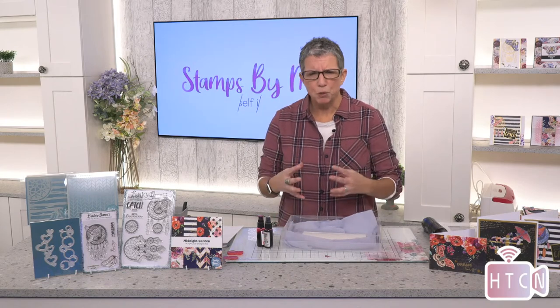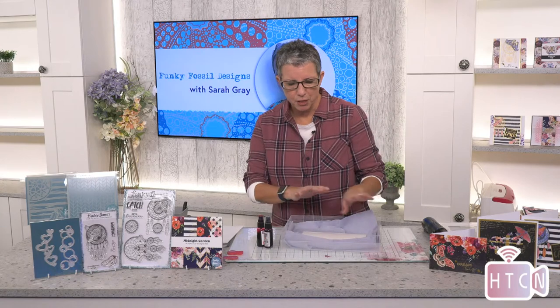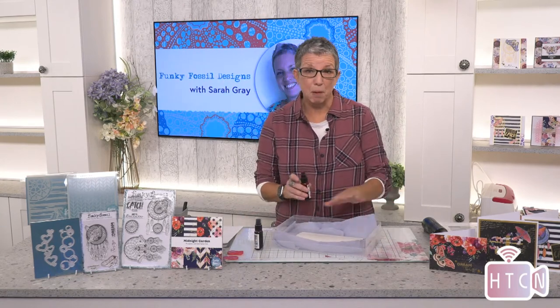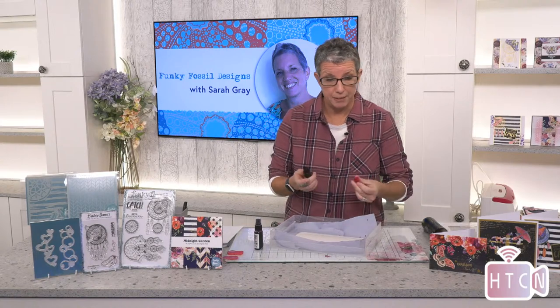Some kind of seem to mute the colors, some drink the color in straight away, and others kind of allow it to float for a little while. And that's why I've gone with the watercolor paper. It's going to give me a bit of movement time, and I've added that water to keep it fluid.